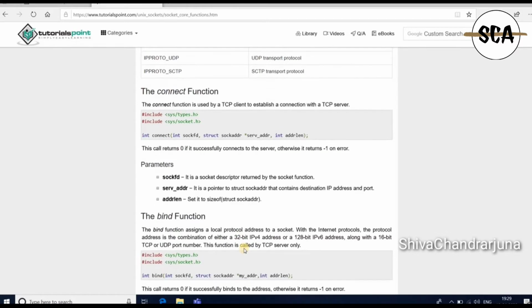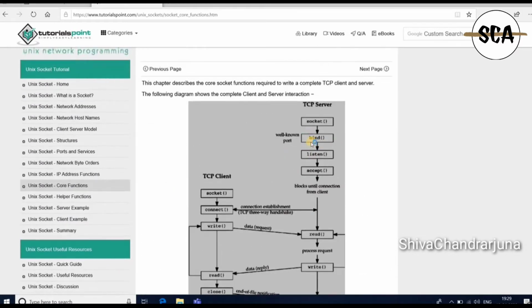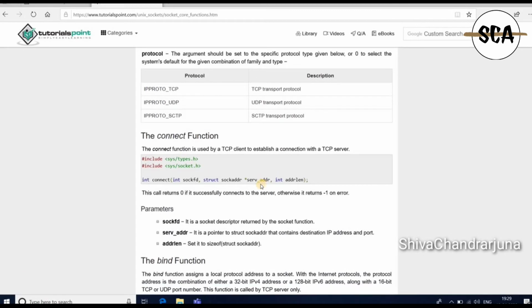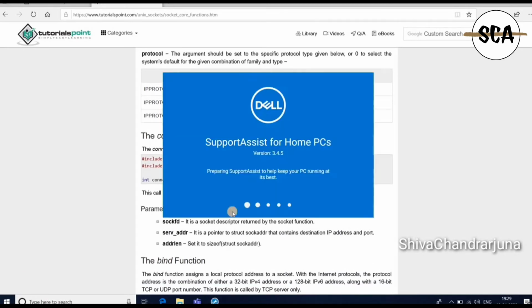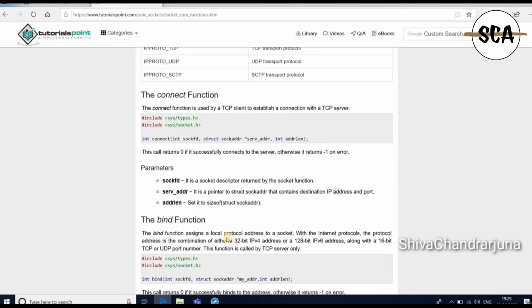Coming to the bind function, which can be seen in the server side in the connection oriented. The bind function assigns a local protocol address to the socket here.